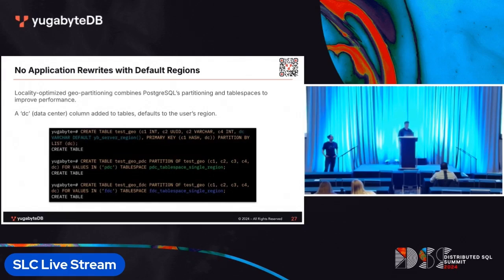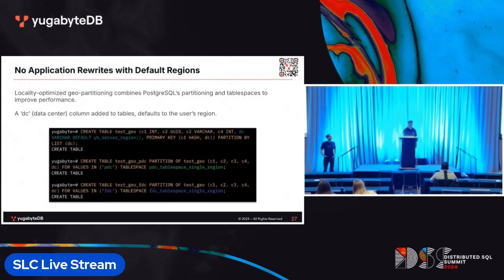And then one of the things they told me in the beginning was we didn't want to do any application rewrites, right? This is Postgres. They just want to move it over to Yugabyte. They want all these features, but they don't want to change the application. So whenever you introduce these table spaces, you have to add a column to the table, and that column value is going to be the region where the row is located. So it gives Yugabyte a way of figuring out where the row is. So we added a column called DC for data center to the tables involved that needed this feature set.